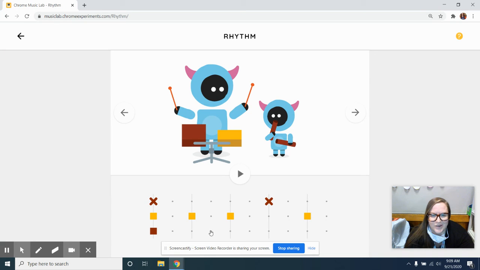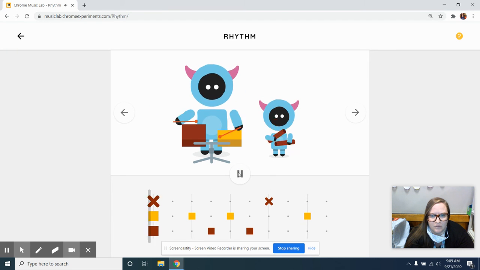And let's get crazy. Let's put this little guy after the wood blocks. How does this sound? That's kind of fun.